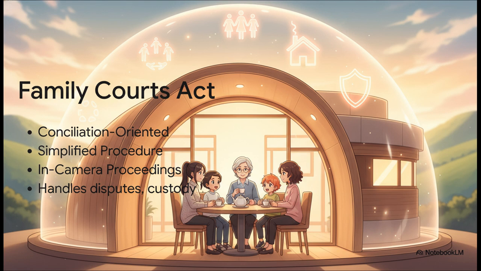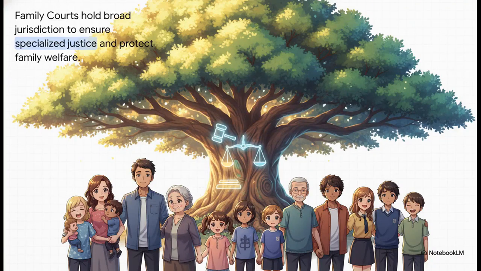They use a highly simplified procedure, making things way less technical and much more accessible for the average person. They conduct proceedings behind closed doors, in camera, to fiercely protect family privacy. Plus, they handle everything in one place: disputes, maintenance, guardianship, and child custody. The whole shebang. Now, to do all of this effectively, these courts need serious, wide-reaching authority.